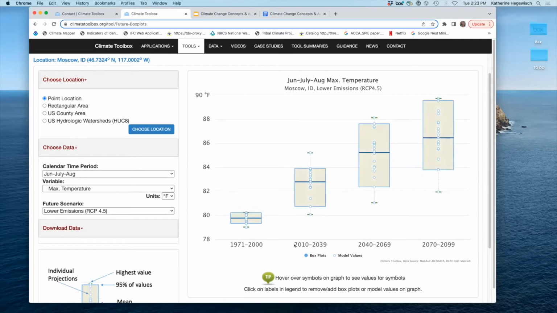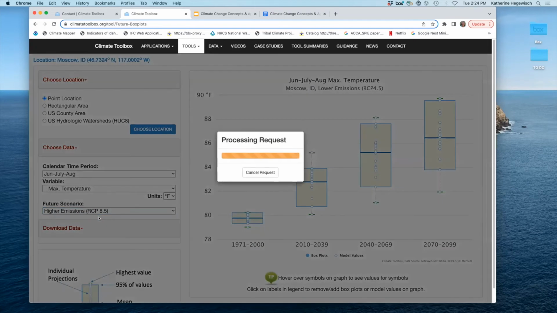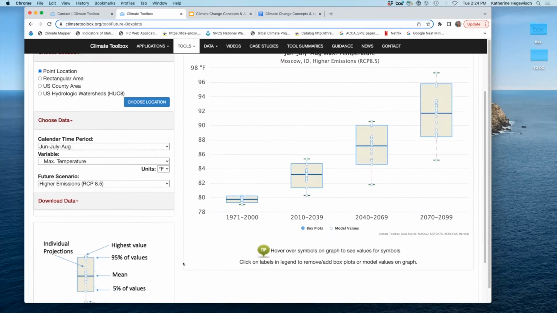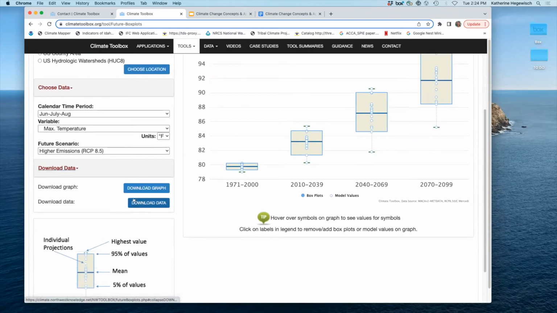Here's our historical period. Here's our early, mid, and late century. The line represents the mean from those 20 different models. And then you can also see in these box plots really clearly the range of uncertainty in that projection due to the different models. And then if you combine the two results, you could also see very clearly here the range in projections if you looked at RCP 4.5 instead, and how that plays a role in the projection for your different time periods.